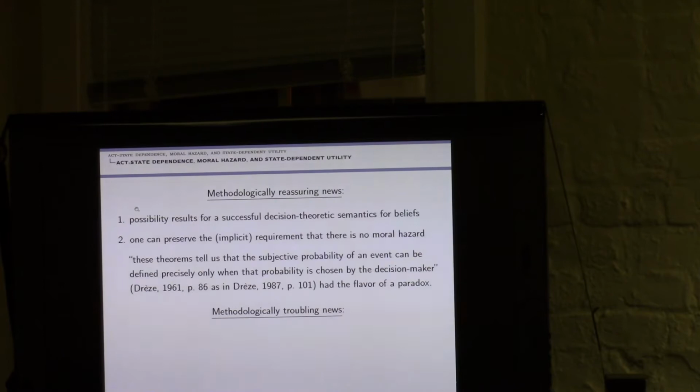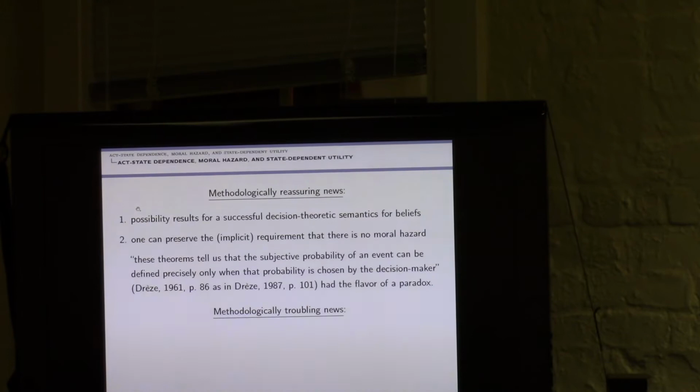You can preserve the somewhat implicit rules of the game, that when you're observing the choice data with the hope of identifying the underlying beliefs and desires, it's under the contention that those choice data are somehow neutral instruments to revealing those mental attitudes, let's call them this way. So it's not that the game doesn't work at all if you change this, as you've seen through the sort of formalism I've been playing with before. It still works, but it was an unfair change of the rules of the game in some respects. So that's the good news. There's some good news for decision theoretic semantics of beliefs in particular, and we don't need to revise the methodology too much.